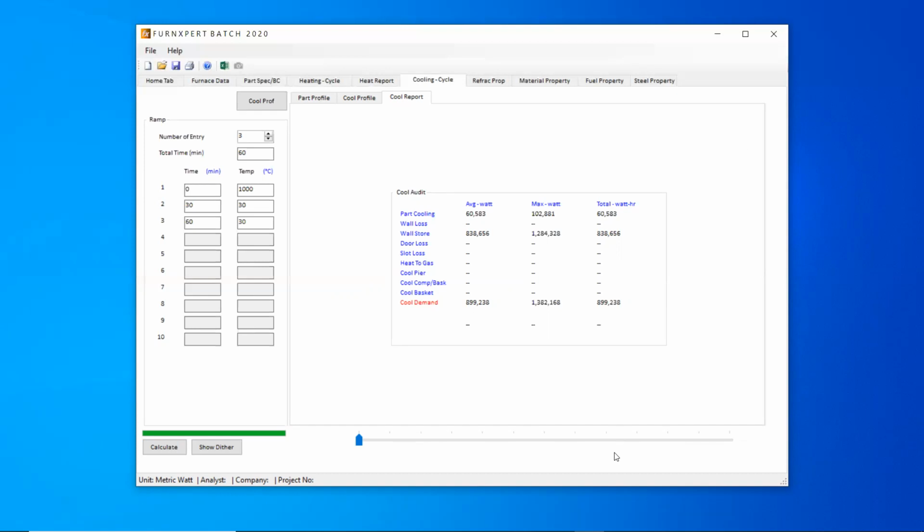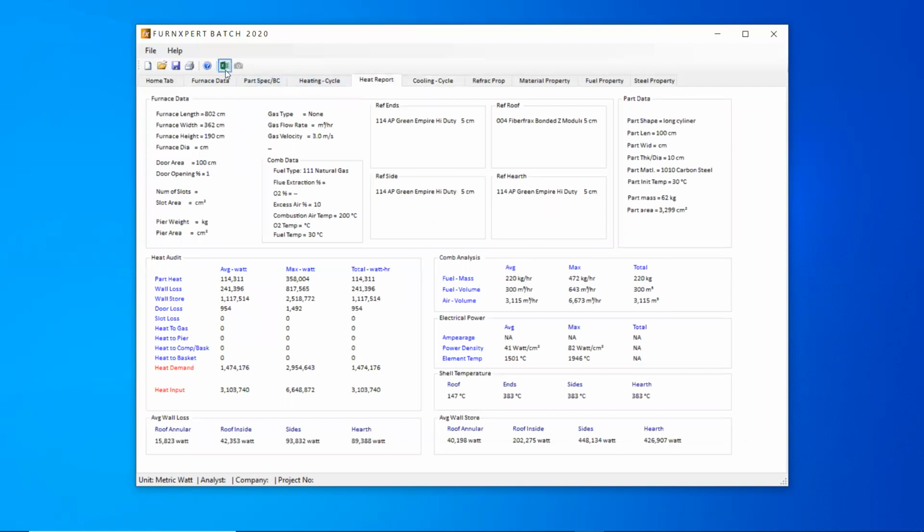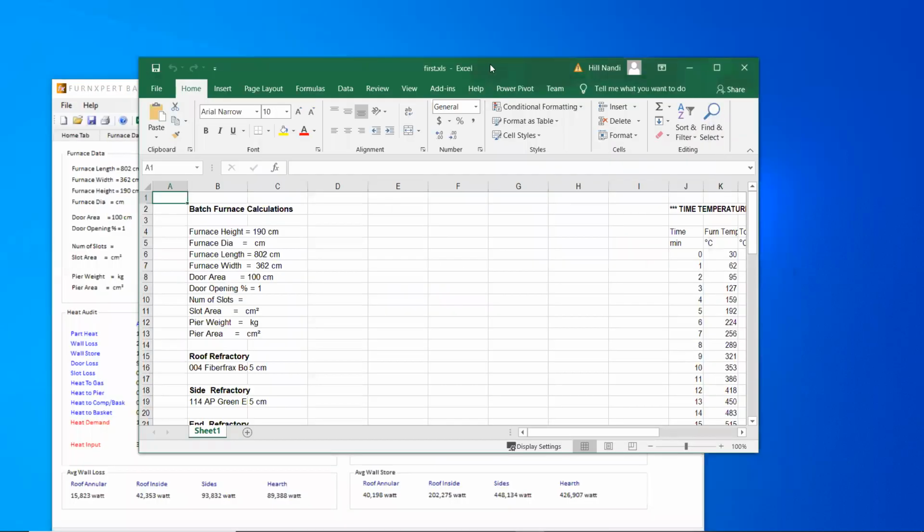Similarly, for cooling, you have to enter your cooling parameters, that means time temperature for cooling, and you run the analysis, and it will give you the temperature of the parts when it is cool, along with the amount of cooling that is required. The results are either in the form of a report, as it shows here, or you can click to generate an Excel spreadsheet. So if you click here, an Excel spreadsheet is generated, and it shows right here.